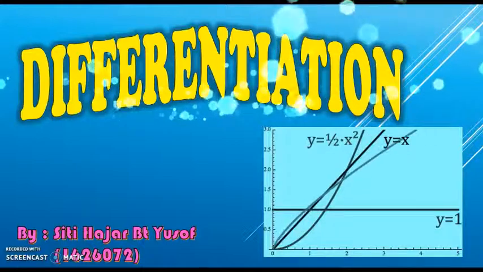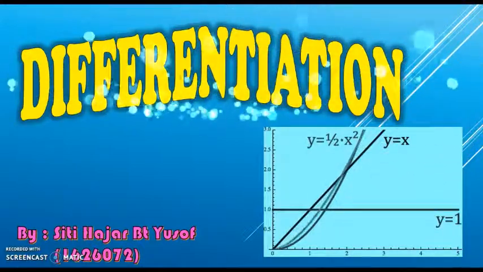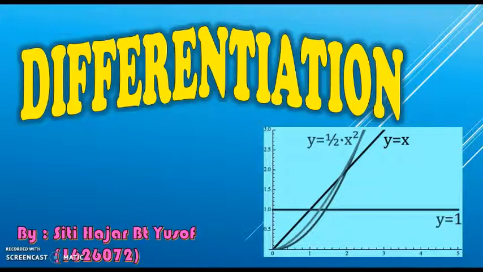So what is differentiation? As you can see in the image below, a function is like a curve or a straight line on the graph. Here, y equals 1 over 2 times x power of 2. So y is a function, y equals x is also a function, and y equals 1 is also a function.